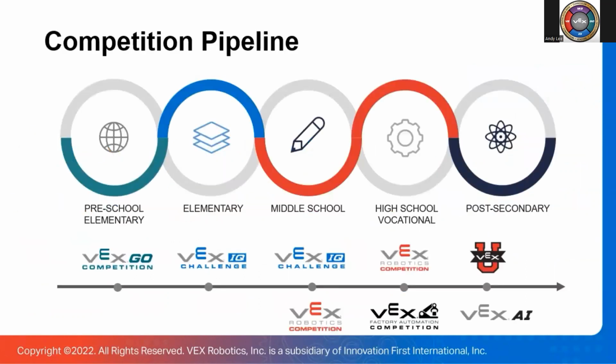The VEX competition provides a variety of competition platforms from preschool students to university students. The VEX GO Challenge is a classroom competition based on challenges that provides young students with opportunities to showcase their learning through participation in online challenges. Teachers register their classroom teams at robotevents.com to unlock the season challenges. VEX GO team member registration is free.